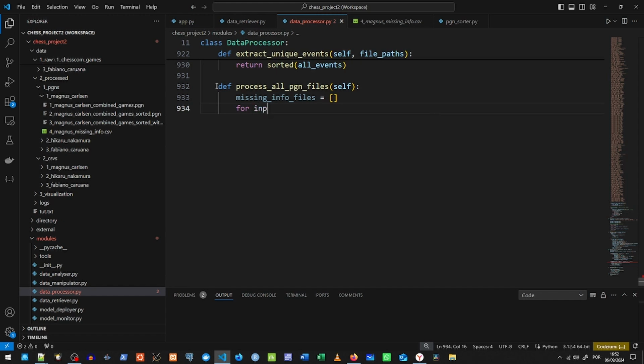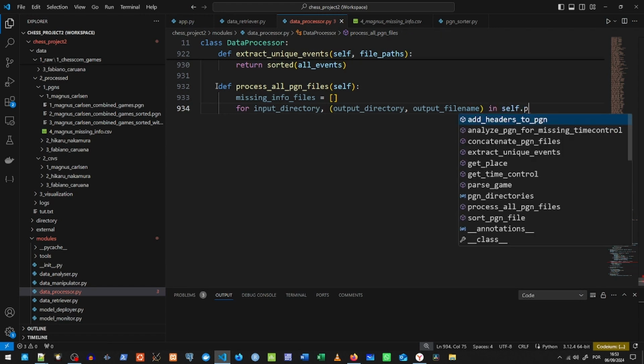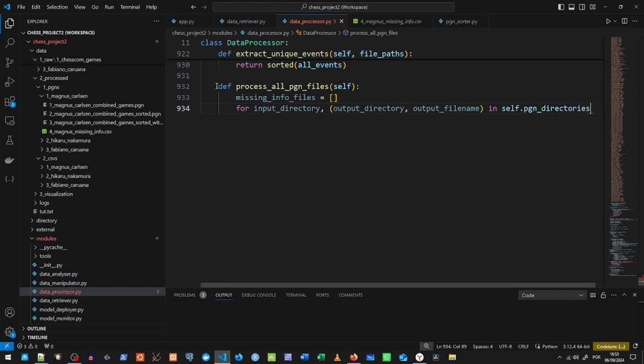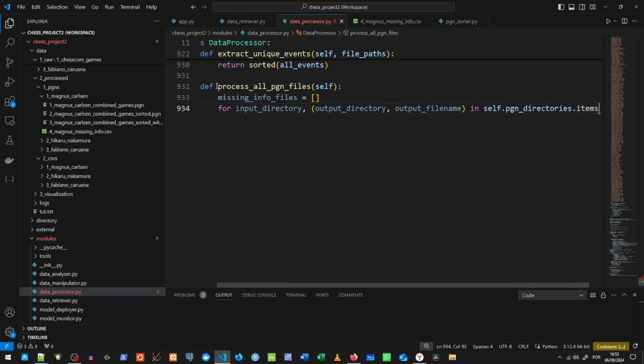So for input directory and output directory and output file name in self.pgn directories.items, this is a dictionary.